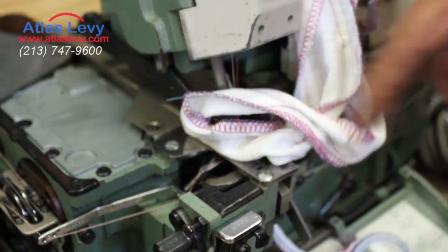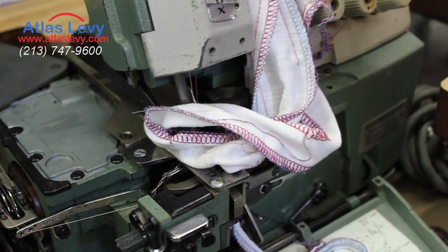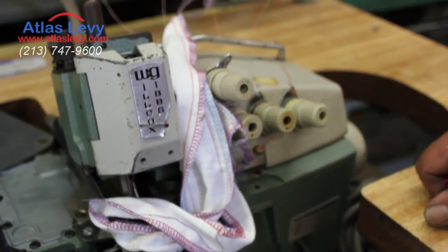Change your needle if it doesn't pick up your threads, or it's tangled inside, and then you can do the job.